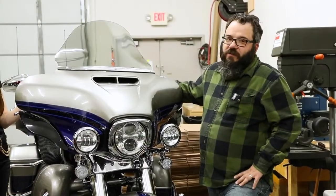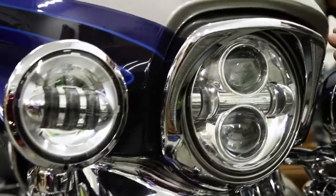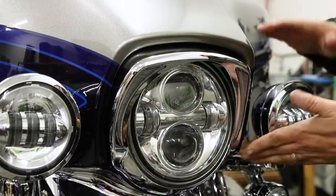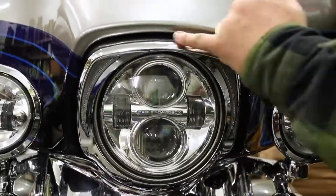Hi, I'm Chris with Ciro, and I wanna talk to you about the headlight bezel that I designed when Harley Davidson switched up the fairing back in 2014. We continued with the clean style lines of the classic batwing shape to extend it forward, but fill in the gap around the headlight. It was always known to catch dirt and debris and bugs.